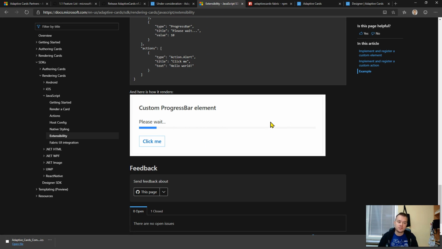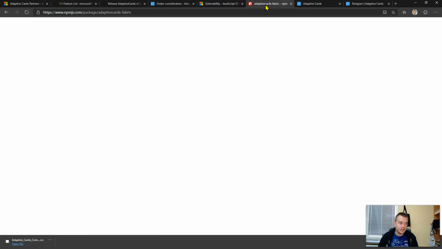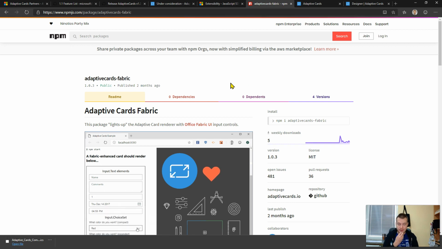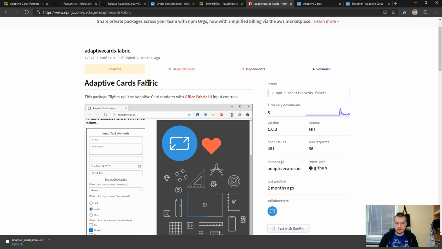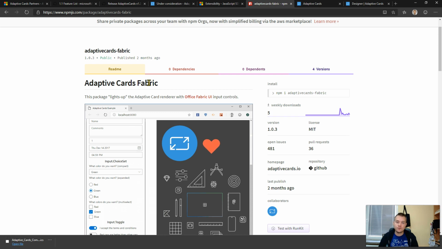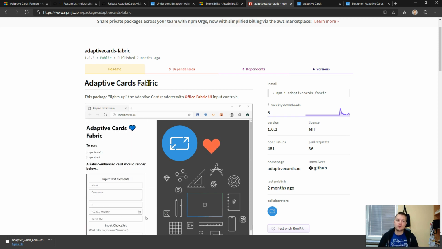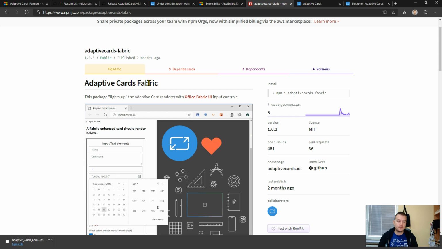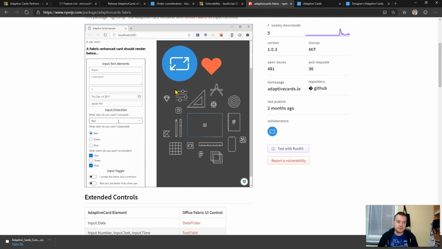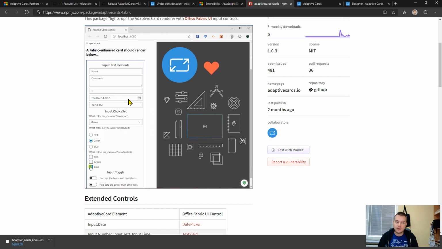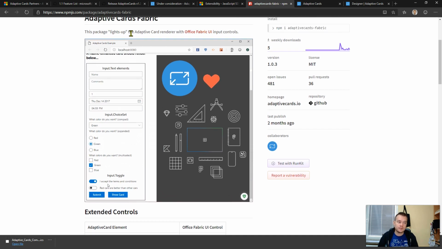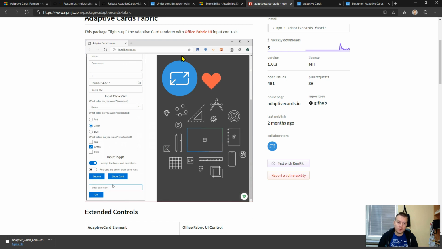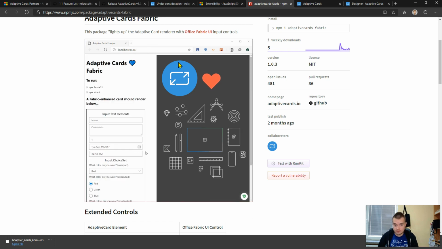Another thing that you can do using the extensibility is replace the basic icons or design elements of adaptive card with the Fabric UI, the UI that we are already familiar with from SharePoint and Microsoft applications. So if you'd like to replace the basic default controls and icons from adaptive card, you can use the Office Fabric UI in your adaptive card as well.